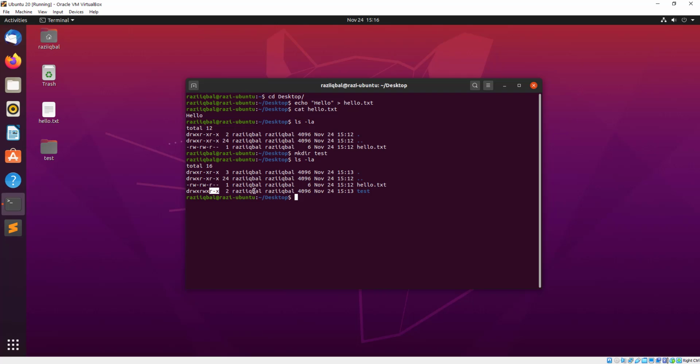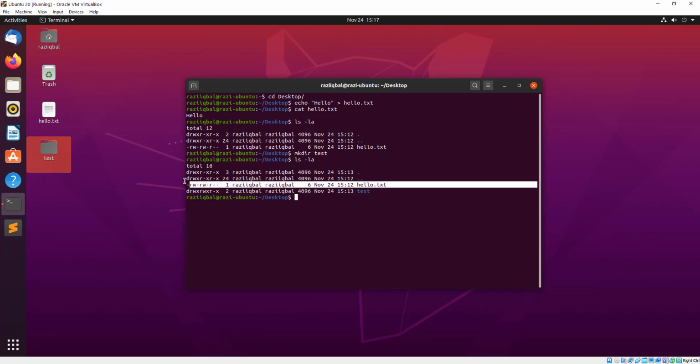The next set of permissions is for everybody else. So anybody that is not the owner, or not part of this group, will have read and execute permission. They don't have write permissions on this folder. There might be other groups and other users that are not part of this group and are not this user. They can still read this directory. They can still execute this directory, but they cannot write on this directory, right? So this is how permissions actually work.